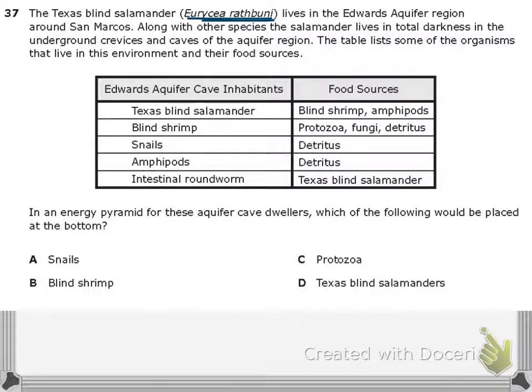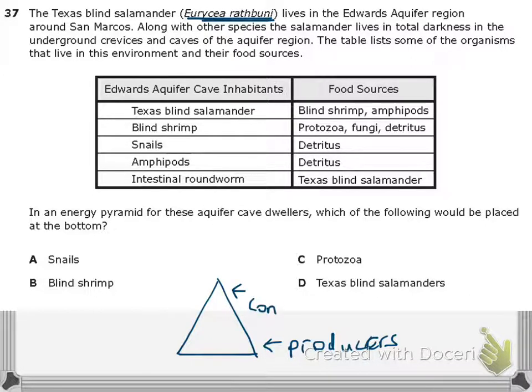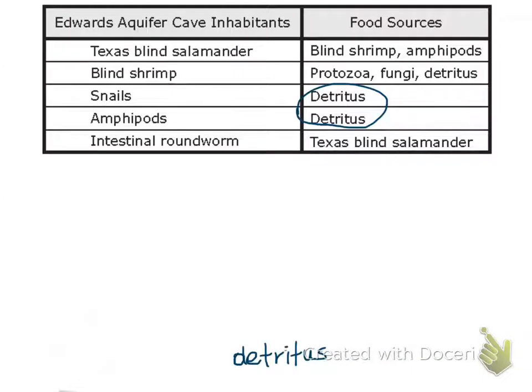Now, in an energy pyramid, any sort of energy pyramid, you are going to have your food sources at the bottom, so your producers, the organisms that make the food, all the way up to your top level consumers up at the top. All right, and so your energy pyramid goes from most energy, which will be in your producers, up to our first level consumers, second level consumers, third level consumers, and so on. So let's look at a food web that we can create from this data table.